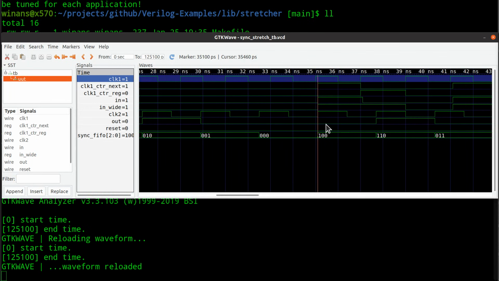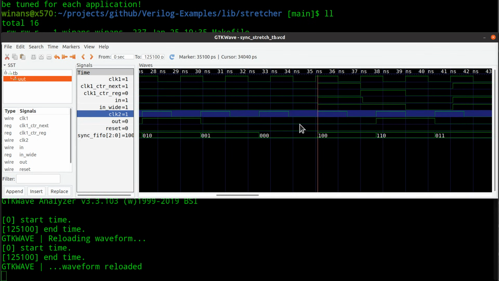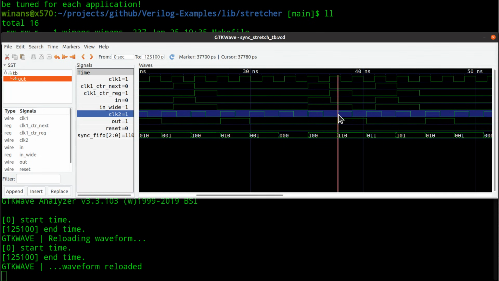This is a great example of what happens when your target clock domain is rising at the same time as its input that it's trying to sample. In this case, what does it do? It actually sees it as a 1 here. It could have just as easily seen it as a 0, but it saw it as a 1. That's fine. It sees it as a 1 again right here, so that you can know that because there's 2 1s already shifted in here. And there's your 1, 0, which generates the output. And now it's got a 1, 1, so it goes back off, right? And now it's shifting its way out.